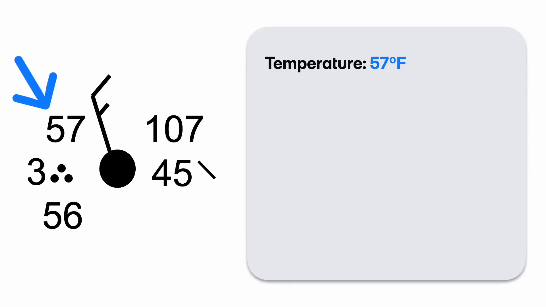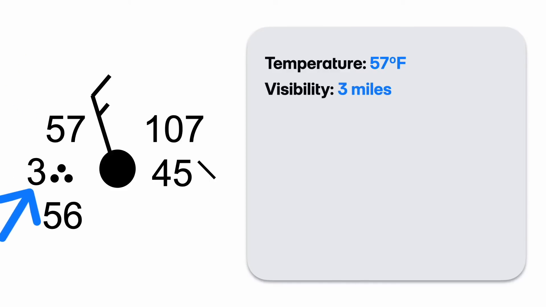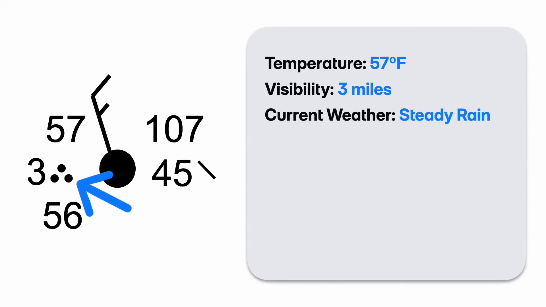Always directly below the temperature and a little to the left is your visibility — how far you're able to see before your view is obstructed by the atmosphere, clouds, fog, etc. That's always measured in miles, so this 3 reflects a visibility of three miles. Directly to the right of the visibility is the current weather conditions — whether it's raining, snowing, sleeting, thunderstorms, etc. Each type of weather has its own symbol; you don't need to memorize it, it's on the handout. For example, three dots in a triangle pattern represents steady rain.